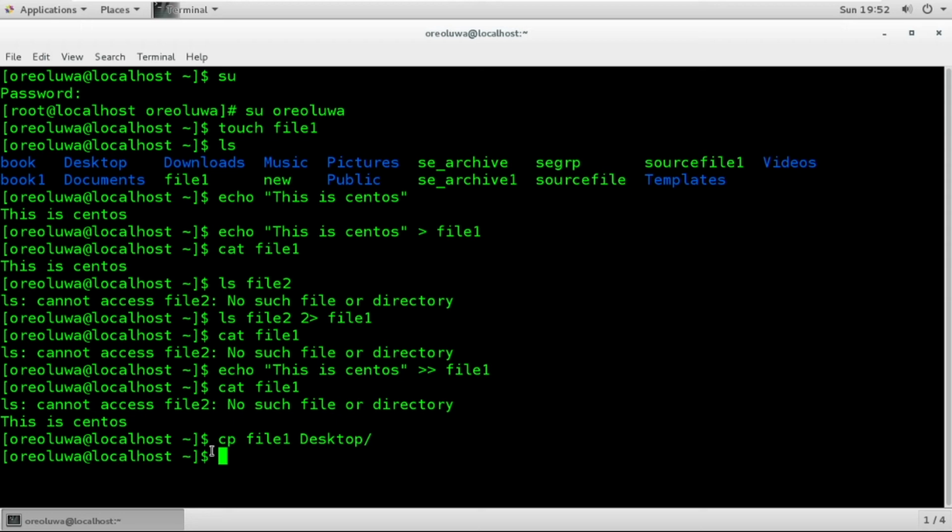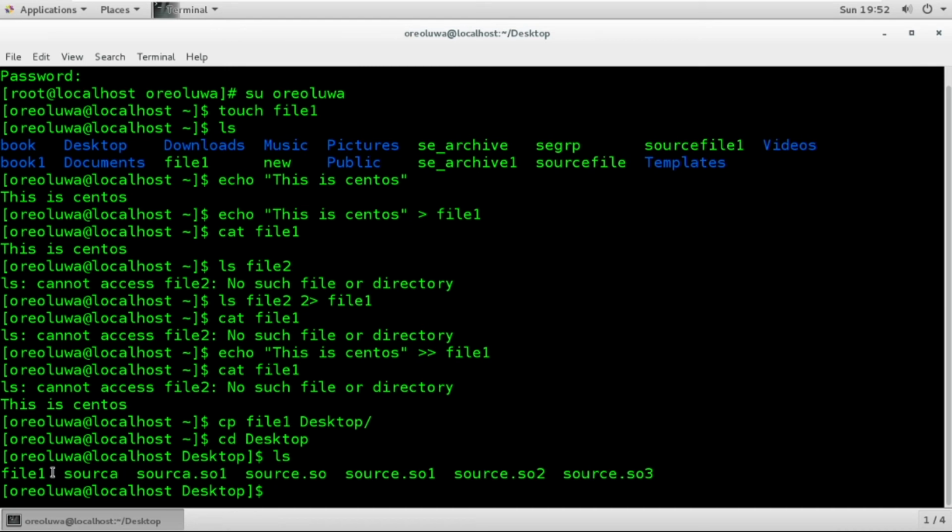Okay, if we do a change directory, which is a command we looked at in a previous video, we would see that we can move into the desktop and do an ls. Here we see our file 1. Okay, and that's how to copy.